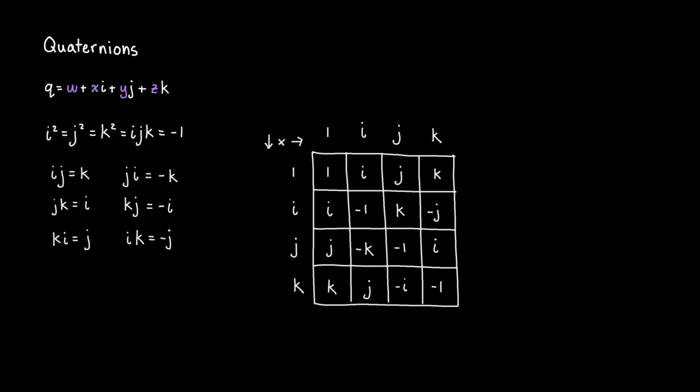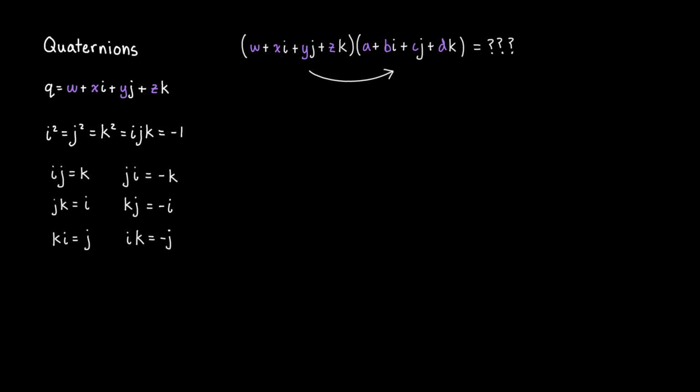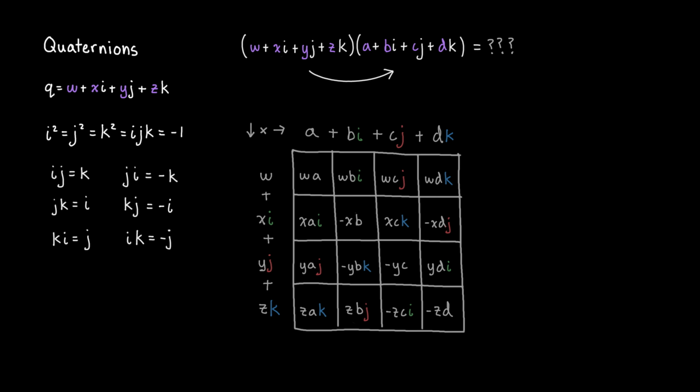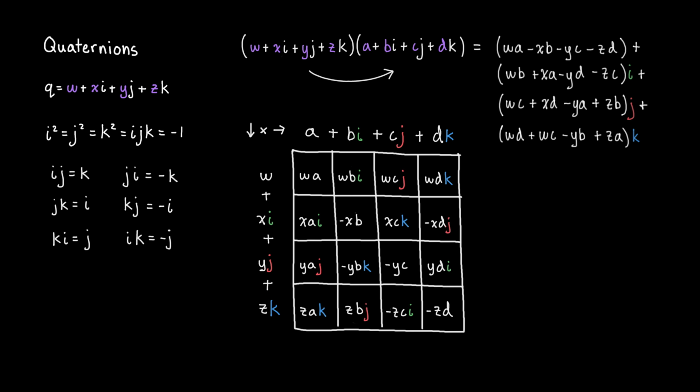This is where you can see the non-commutative property of multiplication in action, and why you can get different results depending on the order you multiply quaternions together. When you multiply two quaternions algebraically, by distributing each of the terms across, you need to make sure to preserve the order of the units in the expression to get the correct result. I'll spare you the details, but I like to organize the distributed terms in a table, and after you sum all of the like terms together, we'll get this expression.